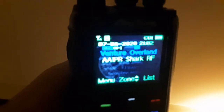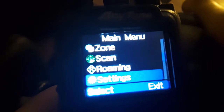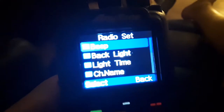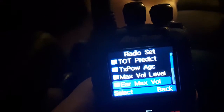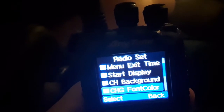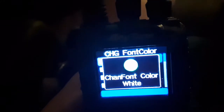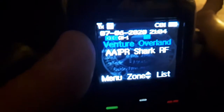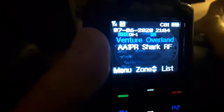I've got the colors set: the font color 'Ventura Overland' is in blue. For some reason my camera hates this black screen to focus on. Let's go into Settings > Radio Set, change background, change font color — I'm going to put it back to white. Select, back out of there, and now you see everything on white but the channel is in blue. There's my barefoot — a lot easier on the eyes, more pleasing visually.